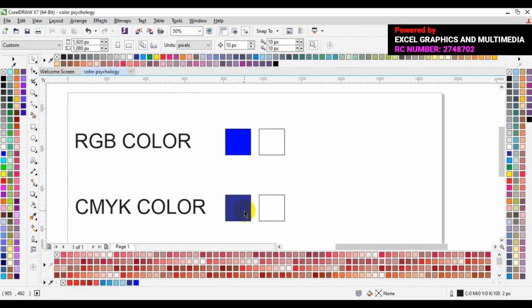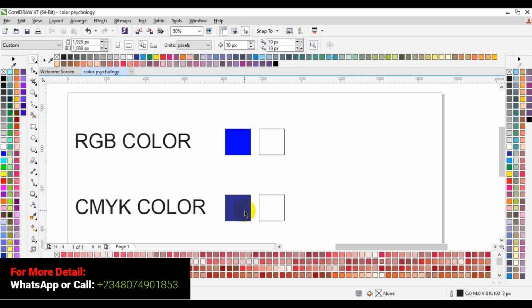Whenever you are making your design, it is always advisable that if you are doing a print graphic, make sure you select CMYK. If you are doing a web graphic, make sure you select RGB. This is because if you made a mistake in your layout, which is the first step in any design, and you want to do a print graphic but use web graphic colors, you are going to have a very poor graphic when you print the job out.